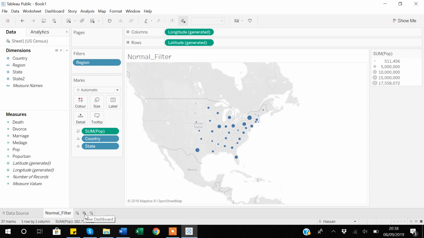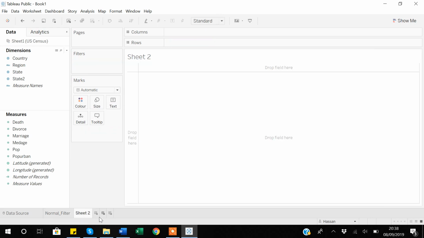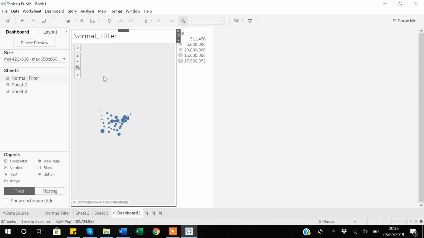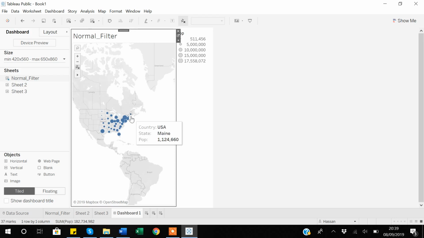Let's see if I add this sheet, my normal filter sheet, to my dashboard, which is here. The important thing to note is that the graph is based on the filtered data, not on the whole data, and the user doesn't have any option here to change the filter.